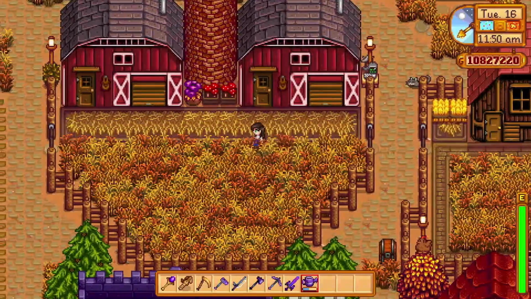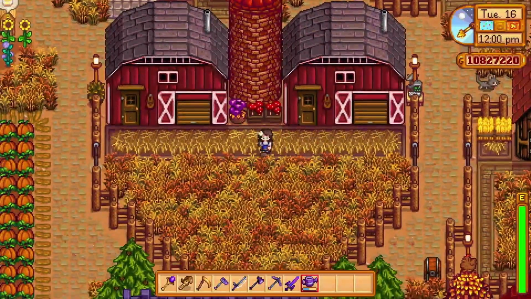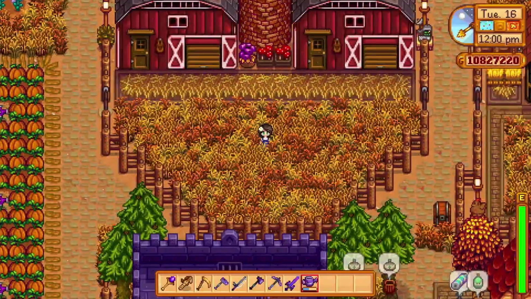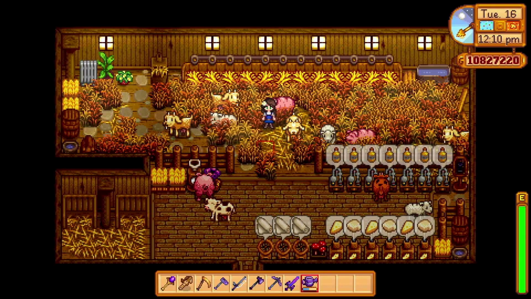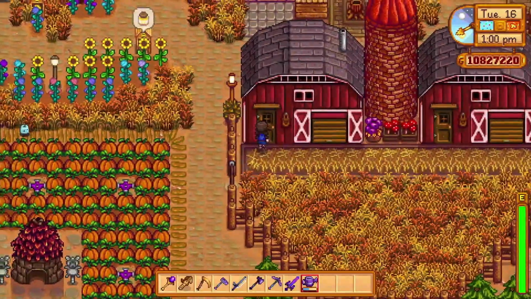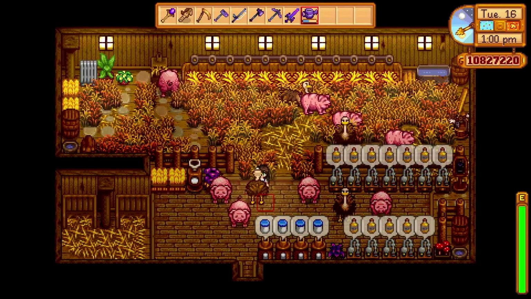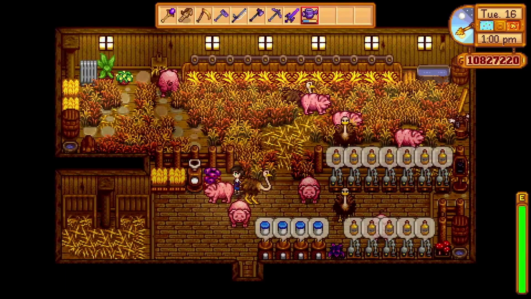This is the barn area. It's a little more symmetrical than the coop area, but still a small space. Once I figured out that you can plant grass starters inside, that changed my life. And then in here, I think are all of my rarer animals. So we got the ostriches and the piggies.